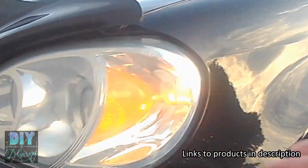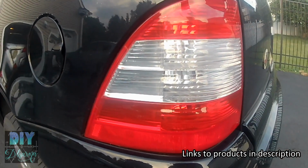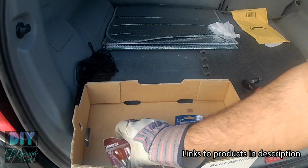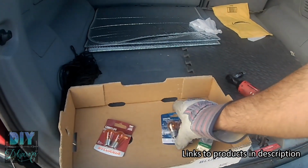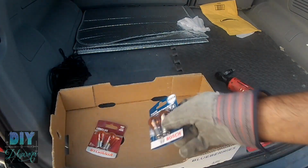If your blinkers do this, that means that one of your light bulbs is out. So the front one is working, so I guess the rear is out. So you have to change the bulbs. These are the turn signal bulbs. There's two different model numbers. You will need 7507 for the back, and you'll need 1157A for the front. So today we're going to change the back.